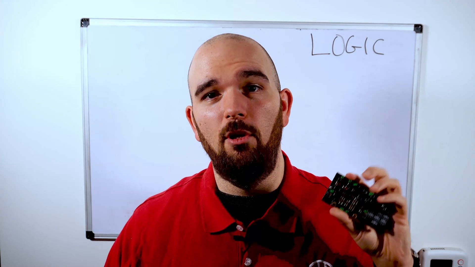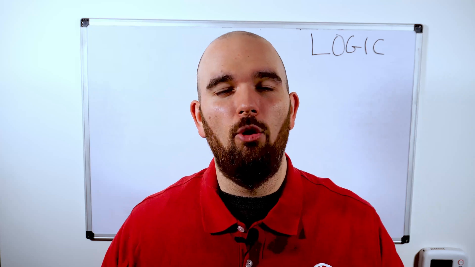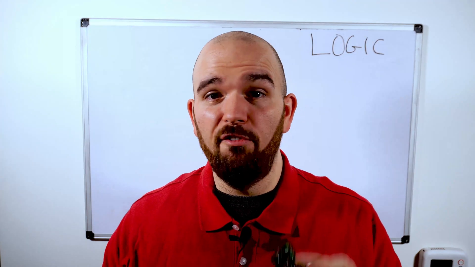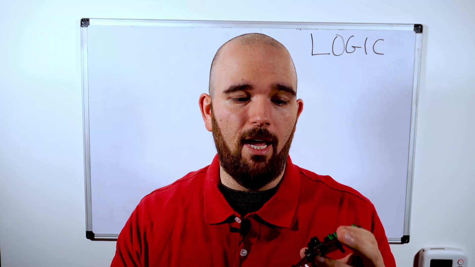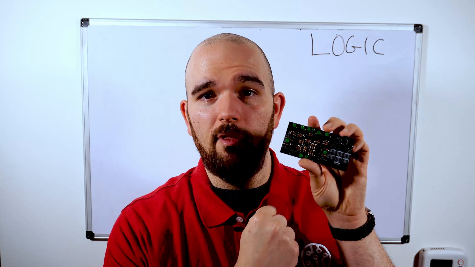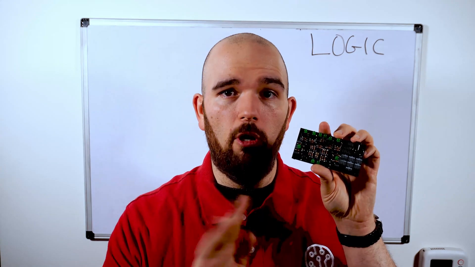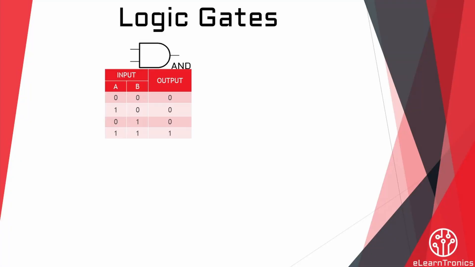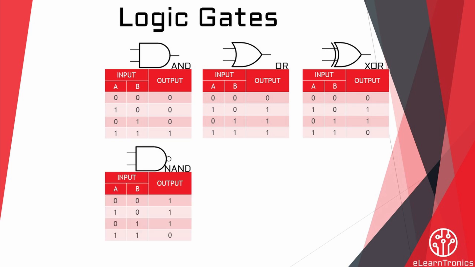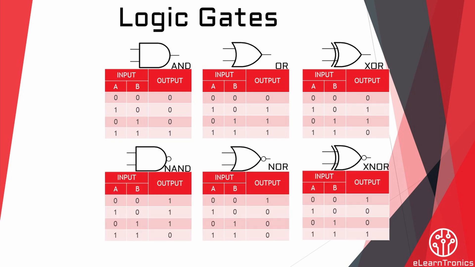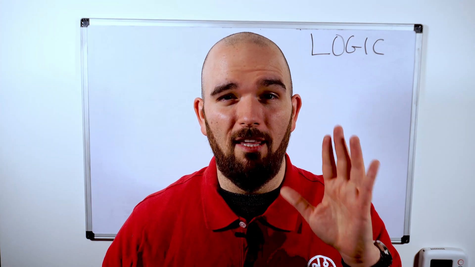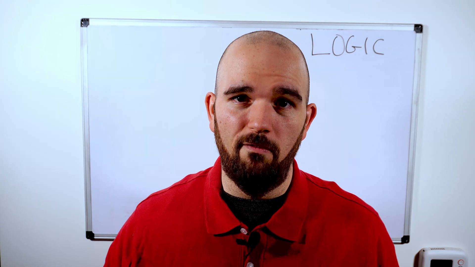A logic gate is something that we build into a circuit that helps us ask a question. Now if you look you can see that there's a number of different gates and over here we actually have truth tables for each of them. Don't worry we'll go over what a truth table is, but we can see AND, OR, XOR, NAND, NOR, XNOR, and NOT. Now those may be gibberish to you right now, by the end of this video you'll understand what each of them means.